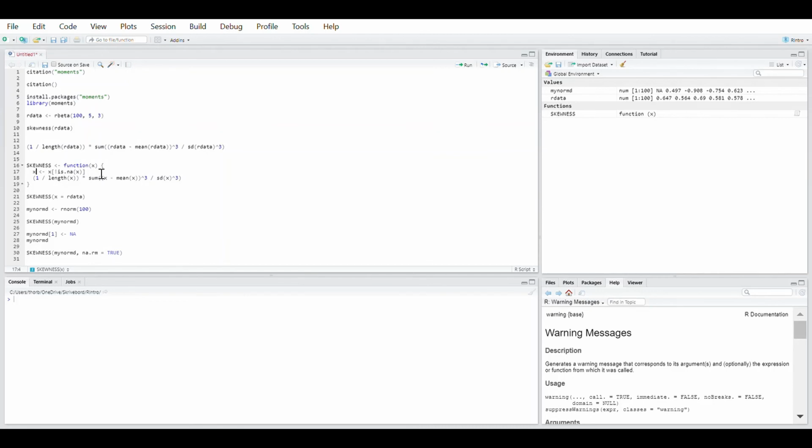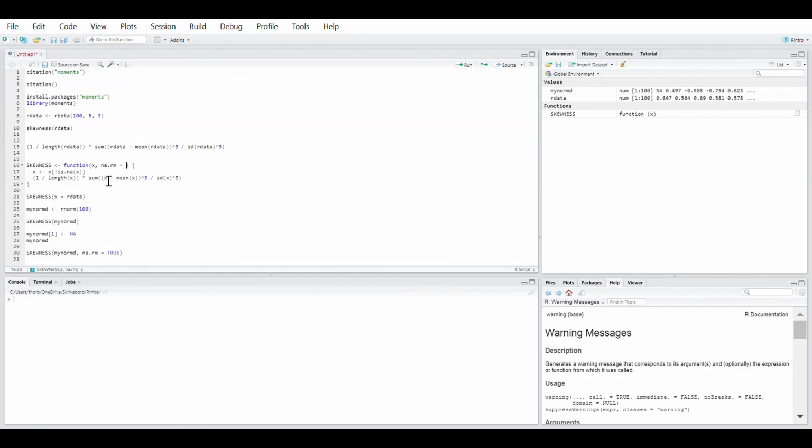Now we could make it so that the user has to specify that this is how the skewness function is to handle missing values. And we can do this by adding an additional argument to this function. Let's say na.rm is the argument for which the user is to specify this behavior of the function.